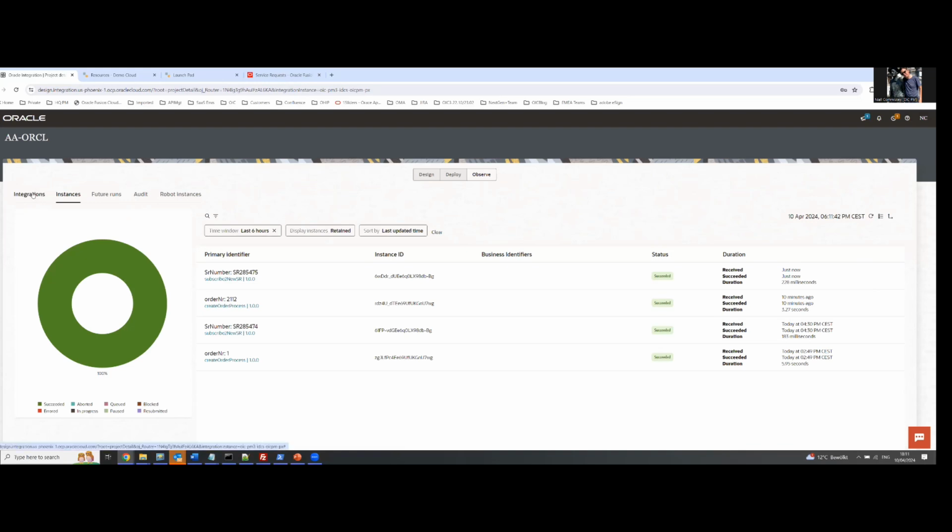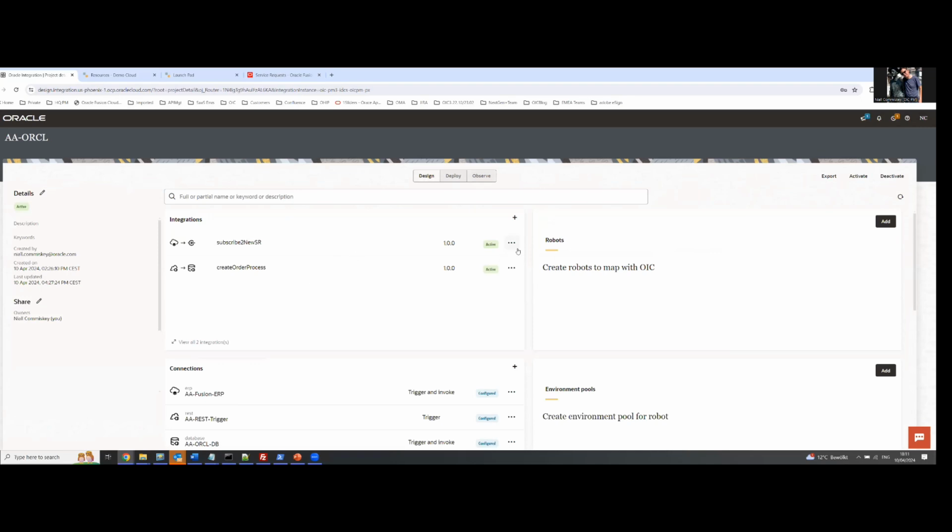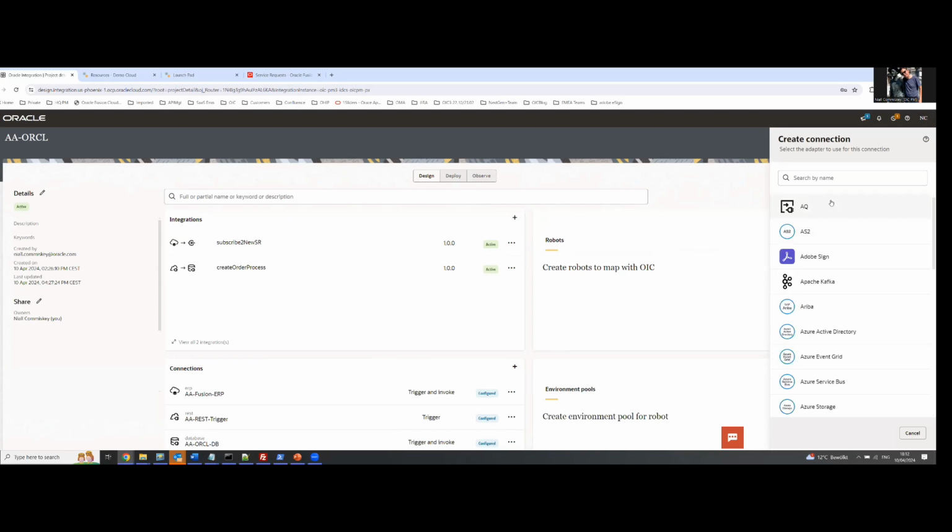Now, let's have a quick look and see how it actually does that. Before we go into slides, let's see what this integration actually does. This integration is using this ERP connection. So connections are very, very important here. As you can see, we have connections for many, many different applications. If you look at this one here, here's a connection I created myself because we have what's known as a rapid adapter builder component as well. So if we don't have a connection for your particular app, you can create this very, very easily as well. That's just one I created myself.